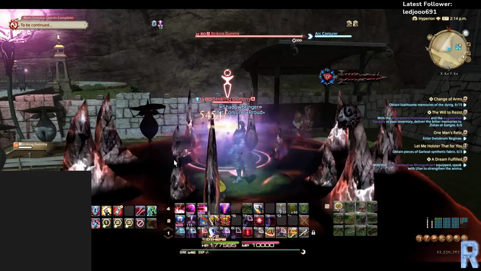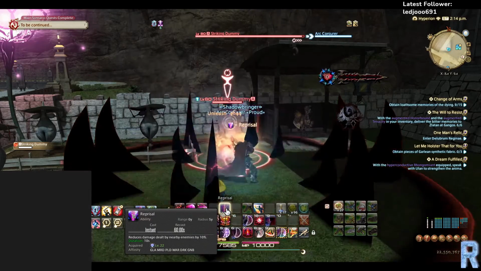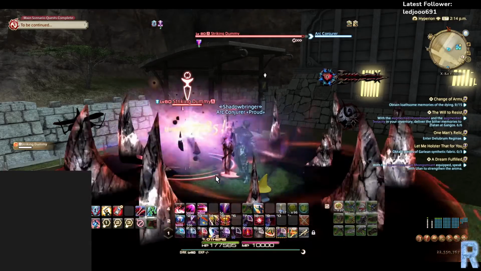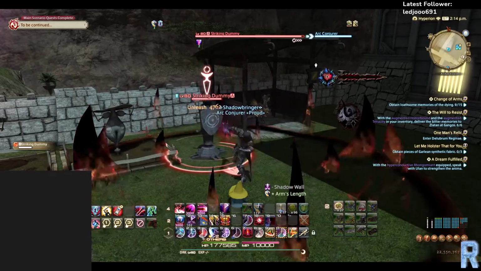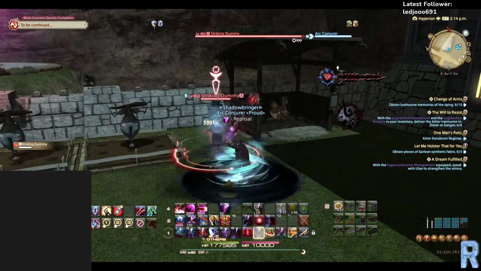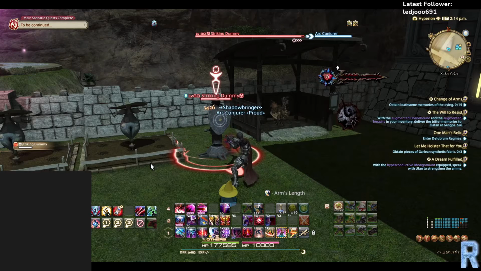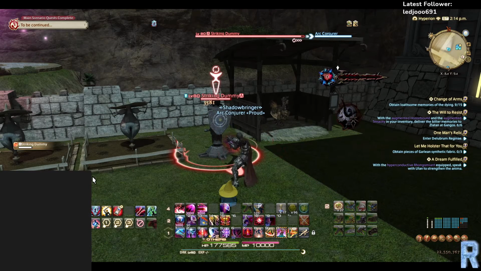And if you die still with all this going on, have you tried Reprisal? Reduces the damage you take by 10%. No? Did you use Arm's Length to slow the enemies down so the healer could probably heal you so you don't die? If you still die after all that, there's a big problem. And if you maintain aggro on everything and you use your cooldowns, it's not your fault. It's your healer's fault at this point.